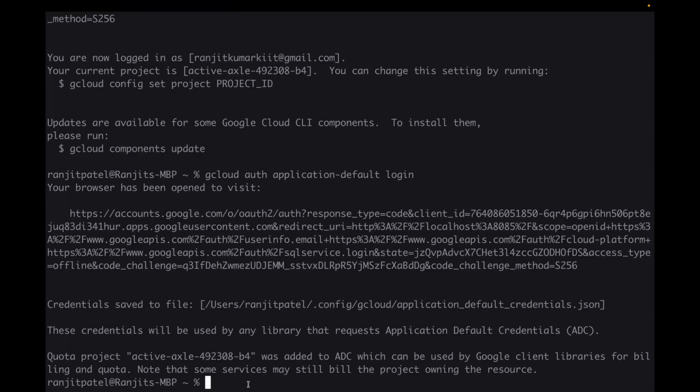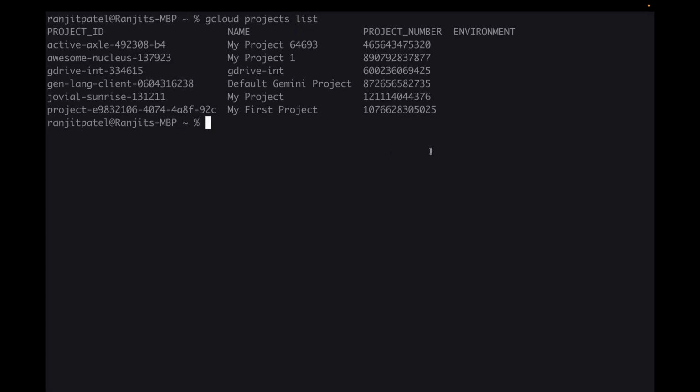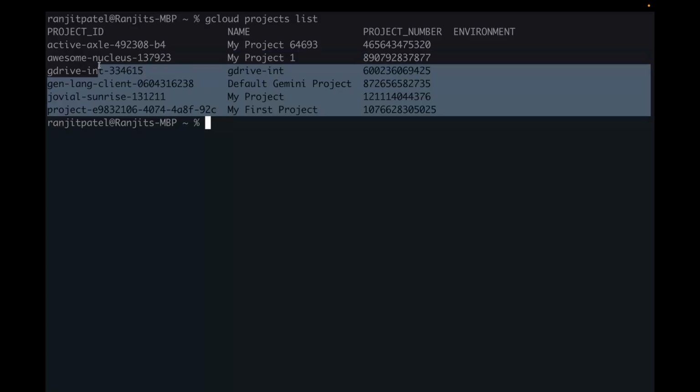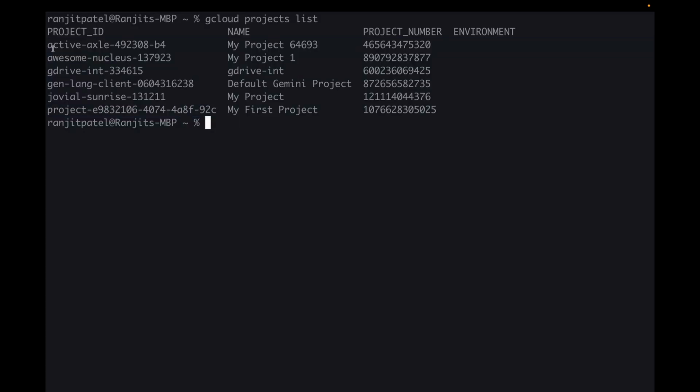So once you have reached this step, you can execute this command just to cross verify whether you are at the right project or not. gcloud projects list. This will give you all the listed projects in your account. In my case, I am currently working on this project, and for this demo also we would like to keep pointing to this project to access some resources, so no need to change that one.